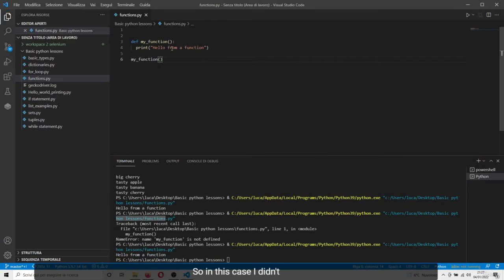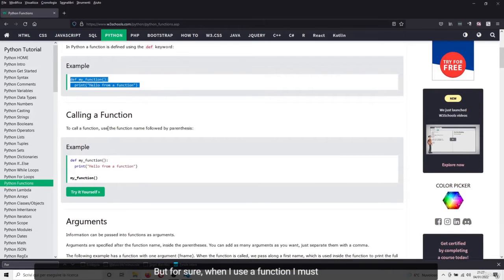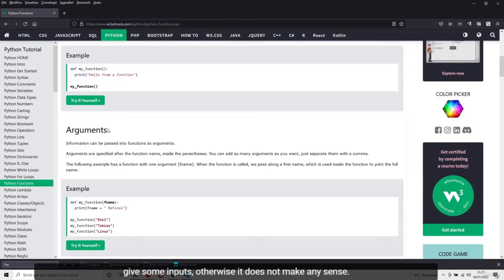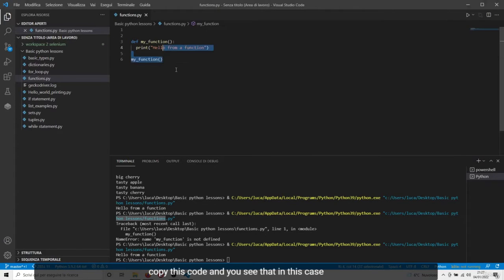So in this case, I didn't give any inputs to my function, but for sure, when I use a function, I must give some inputs, otherwise it does not make any sense. So let's try, for example, in this way. Try to copy this code.